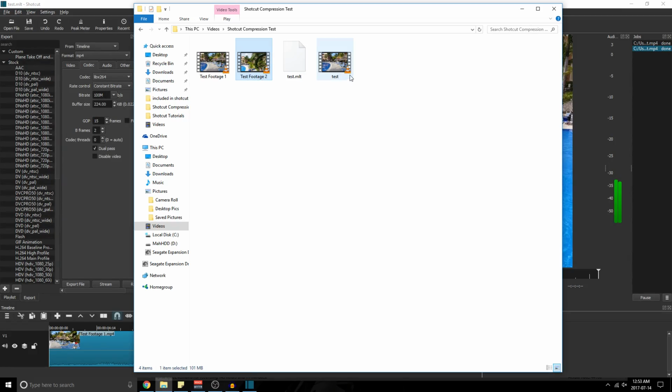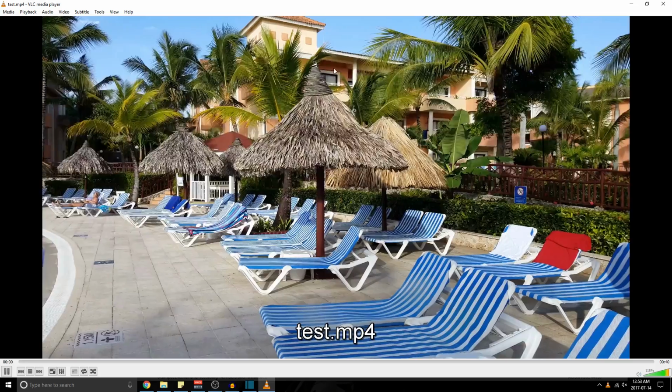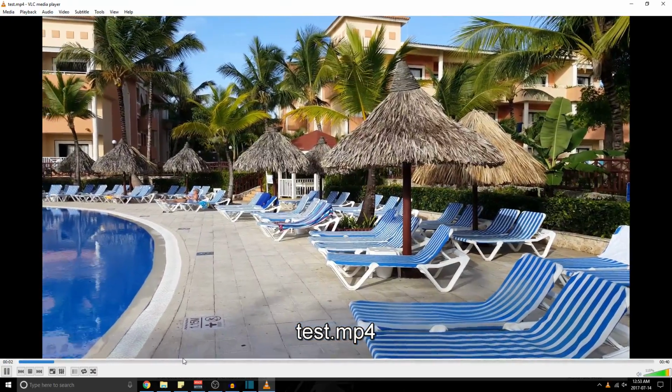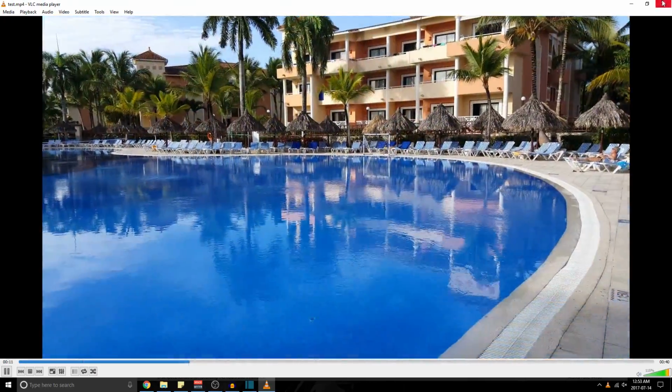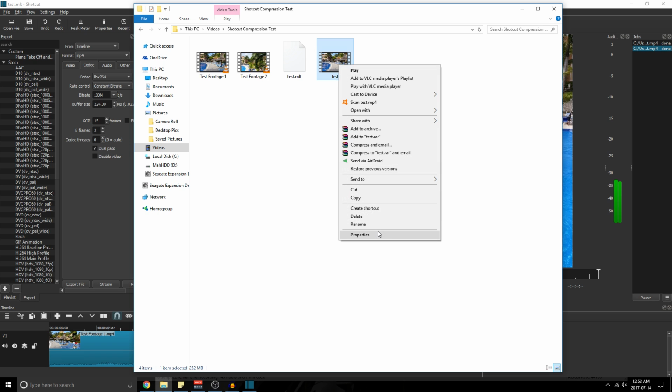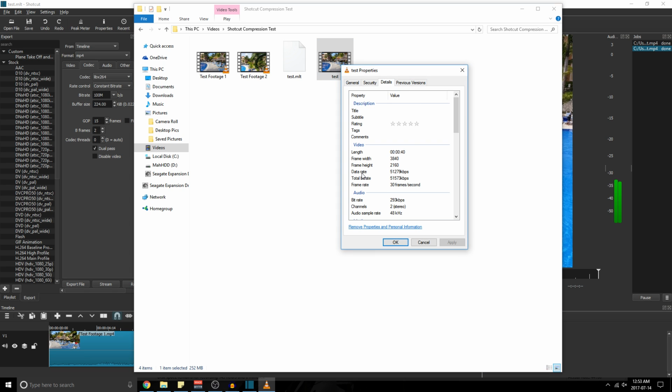Okay, the video just finished exporting, so now let's give it a shot. Yeah, quality looks the exact same as what I put in there. If I right click, go to Properties, Details. The total bitrate is actually slightly higher than what I put in there, ensuring that there's going to be no artifacts, no lost data. Lowering the bitrate will reduce the file size, but it'll also reduce the quality, introduce new artifacts, so it's a bit of give and take. So the balance of tolerable file size versus quality loss is really up to you.